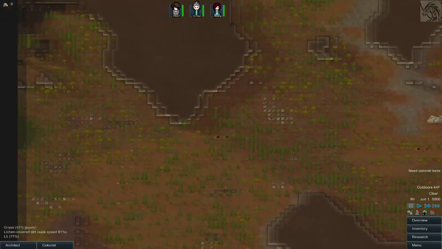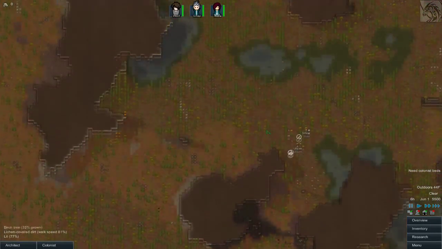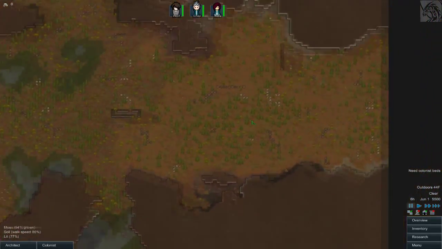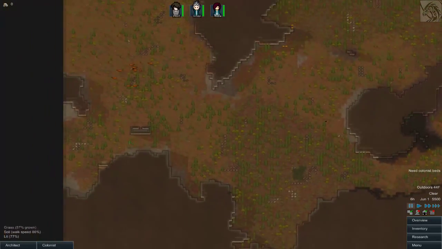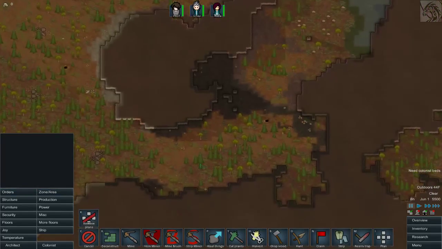Geothermal vent, geothermal vent, geothermal vent. Those aren't far away-ish. There's another geothermal vent. That's close. Yeah, I don't really like those. I guess I can go get them though eventually. I usually like to conquer all the geothermal vents on the map at some point, just because that's something I do. Okay, so I'm gonna start lining up orders here.